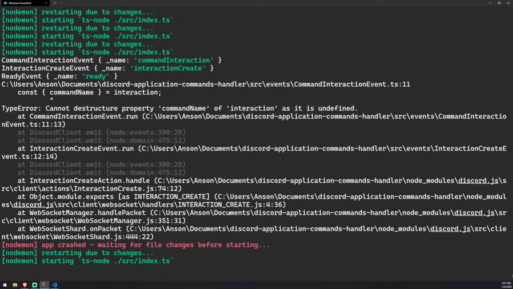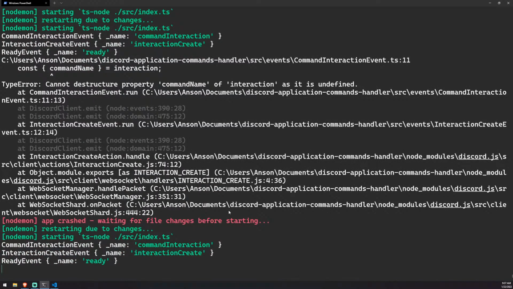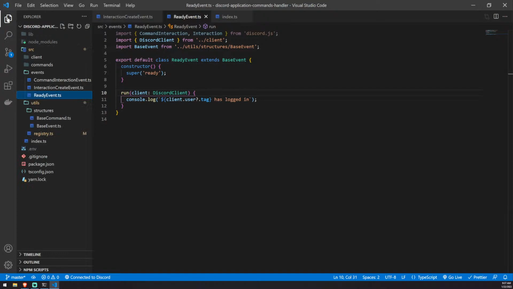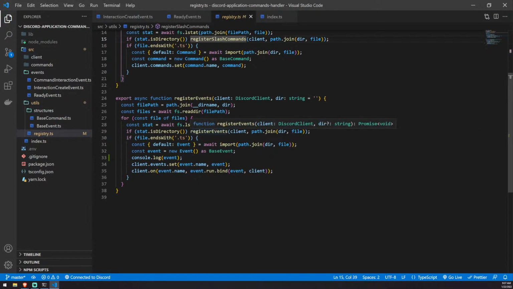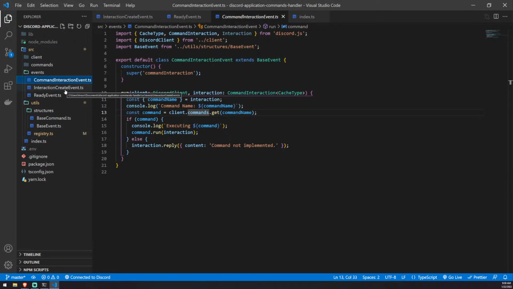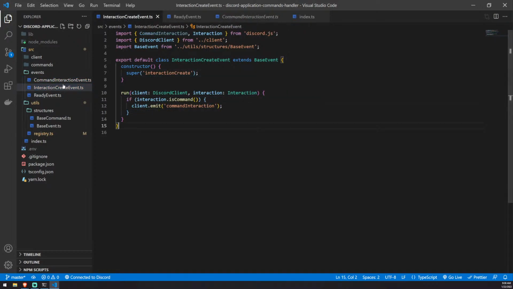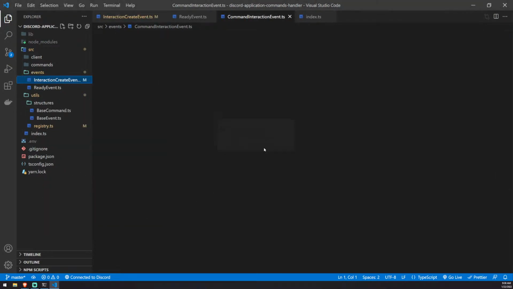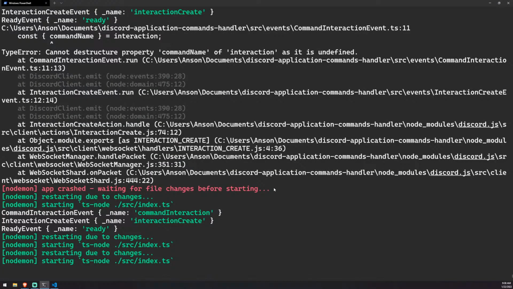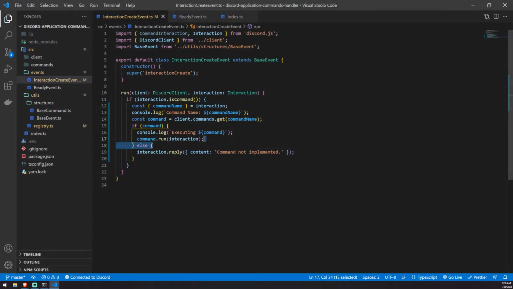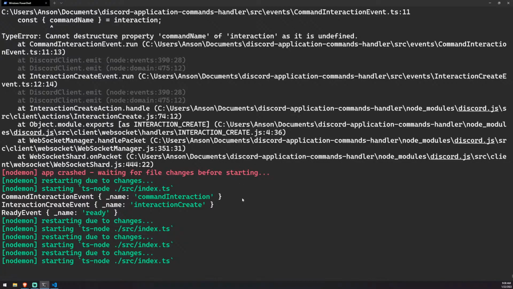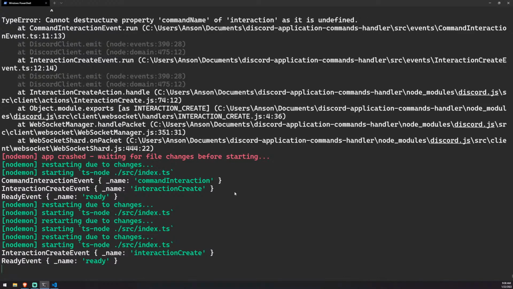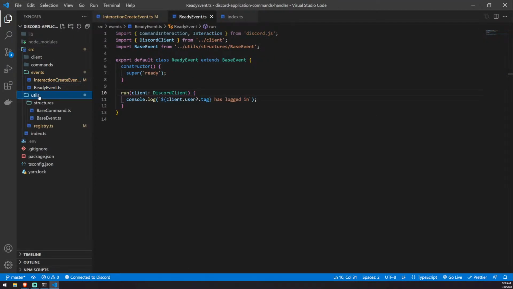Okay, what is going on? I didn't do anything different. Does it just not like this event or something, or what? I'm just so confused. Okay, but now it's not even... Wait, what the hell is going on?